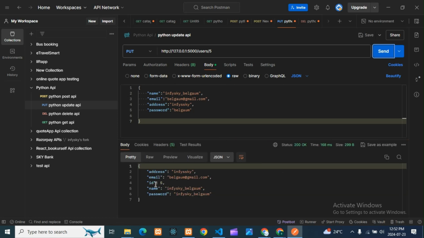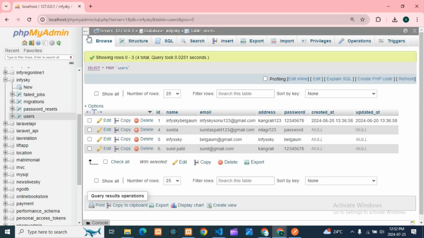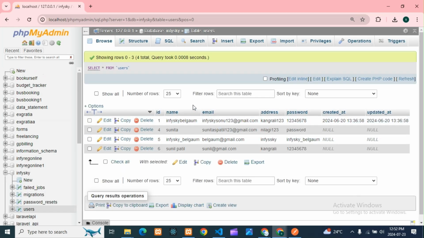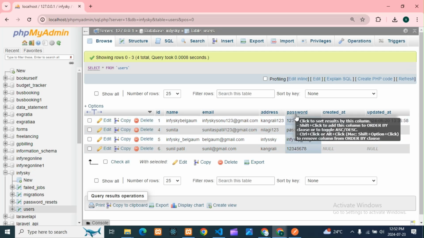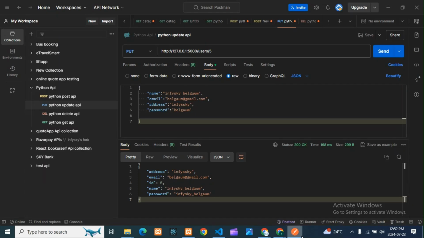It is in Fiskai, then it is email, then it is name, and this is password. And if I go here, it will change here as well. So you can see guys, name is in Fiskai Belgium and password is in Fiskai Belgium, email and address. It is changed guys.